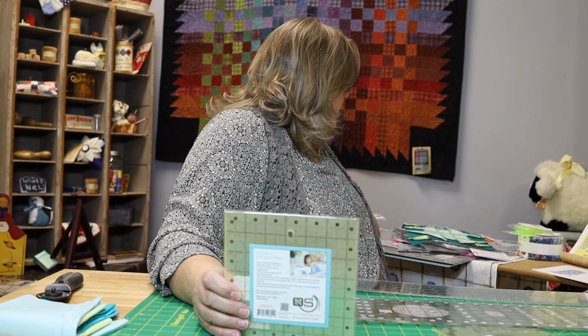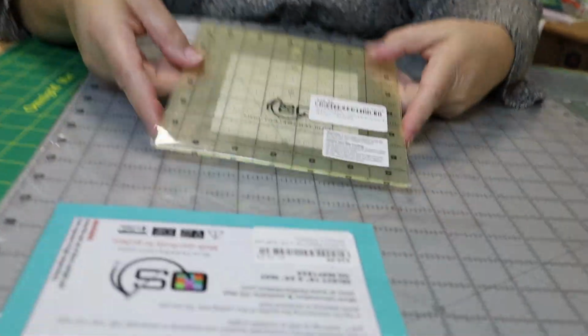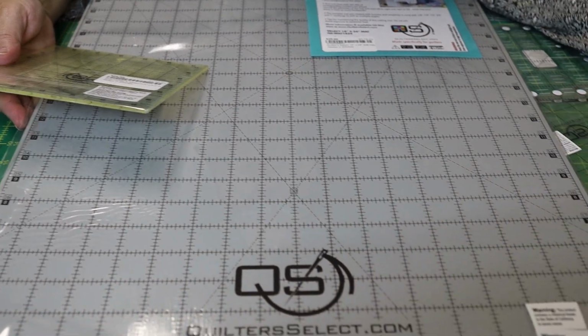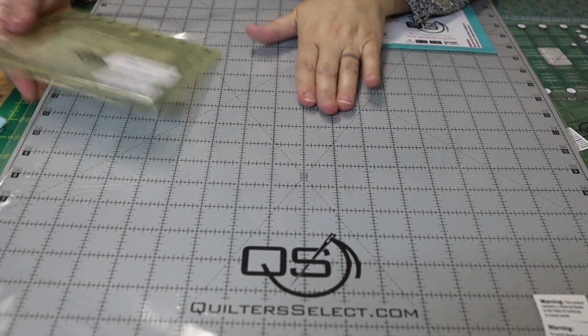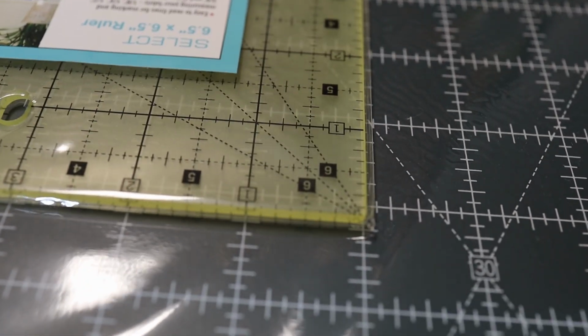Now, I can't talk about those if I don't talk about mats, because mats make a difference. The Quilter Select rulers are designed to go with the Quilter Select mats. So when you look at these lines, these go together. She's all one package. I'm going to flip it around because it's upside down to you guys. I love the Quilter Select mats. Underneath here I have a good old Olfa mat. We've had Olfa mats forever. What's different about Quilter Select mats is she gives you a light side and a dark side. So it's both sides of the Star Wars saga. It's Obi-Wan Kenobi and Darth Vader. And they work together really nicely. The way this lays on there and just grips the fabric is phenomenal. So these are a set to go together.